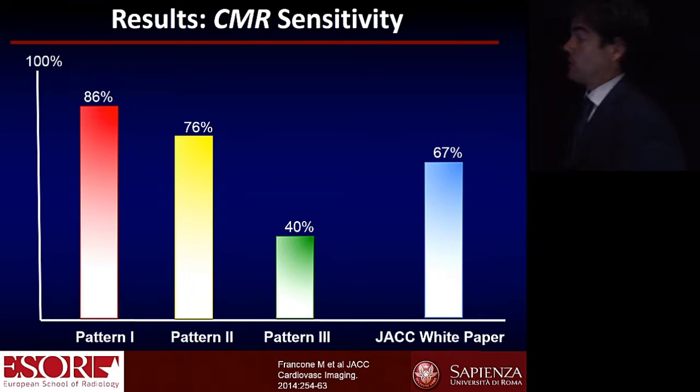In infarct-like myocarditis, MR is doing very, very well. These are matched to the so-called JACC white paper, which is the Bible of myocarditis. And in pattern 1, if you have an infarct-like presentation, accuracy of MR is in the range of 86%, very high. In heart failure presentation or cardiomyopathic presentation, MR is doing also very well. Accuracy is 76%, higher than the average. But unfortunately, we fail to see myocarditis in patients with arrhythmias.